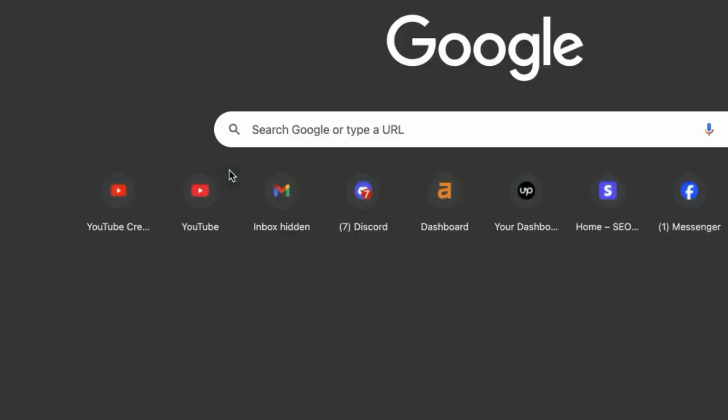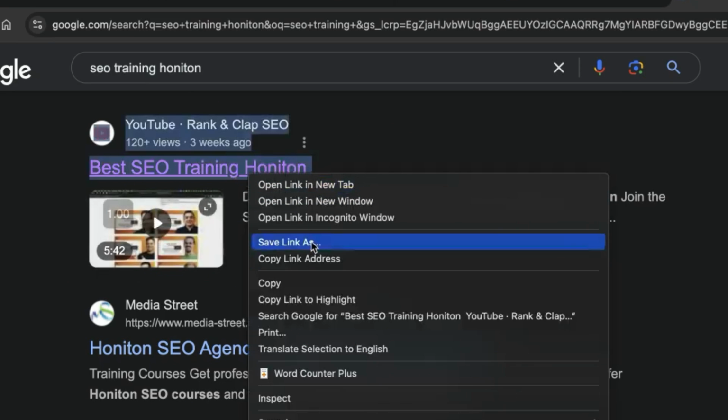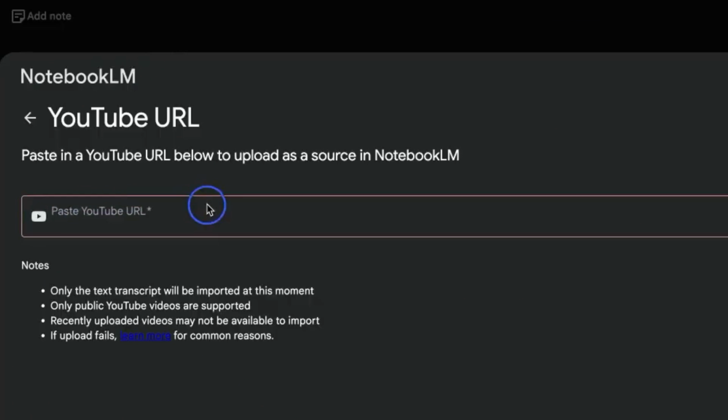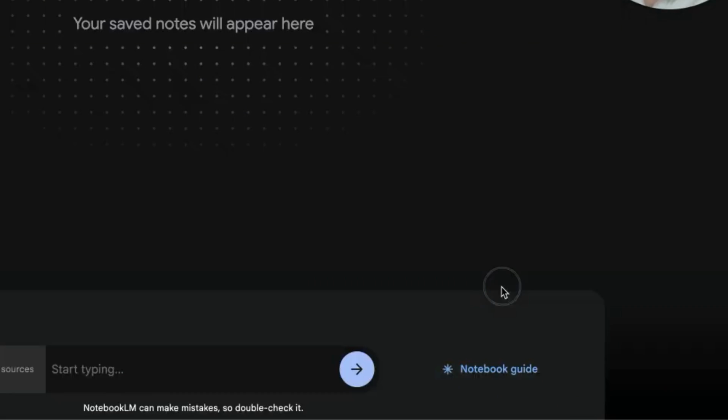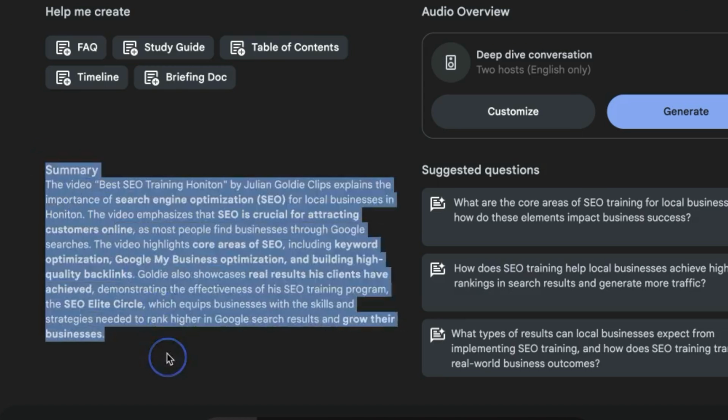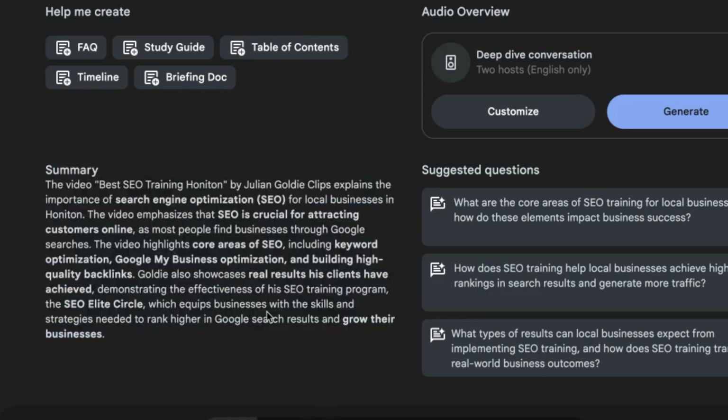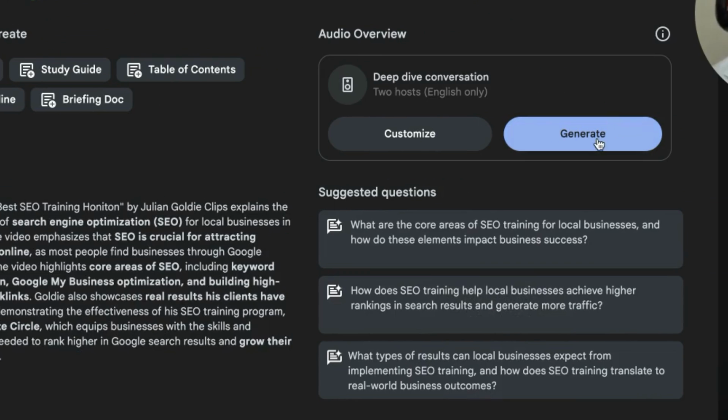So as an example of that, let's take this video link. We'll copy that. We'll plug it into NotebookLM. We'll hit insert. And now you can see it's got a video summary. Now what you can do is generate an audio file with that too and create multiple unique versions of content for the same topic, and basically syndicate the content you already have to multiple different platforms, whether that's SoundCloud, LinkedIn, your website, etc., or YouTube.